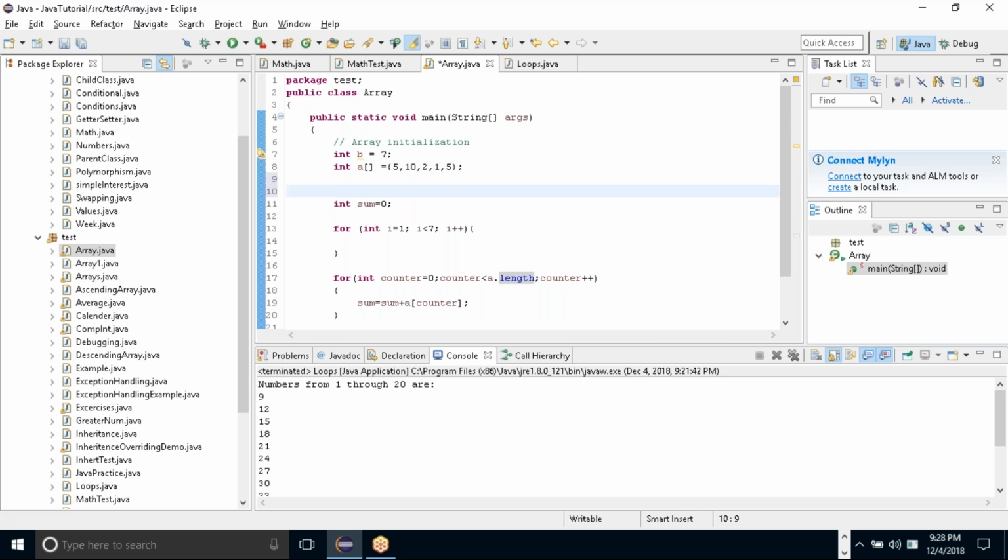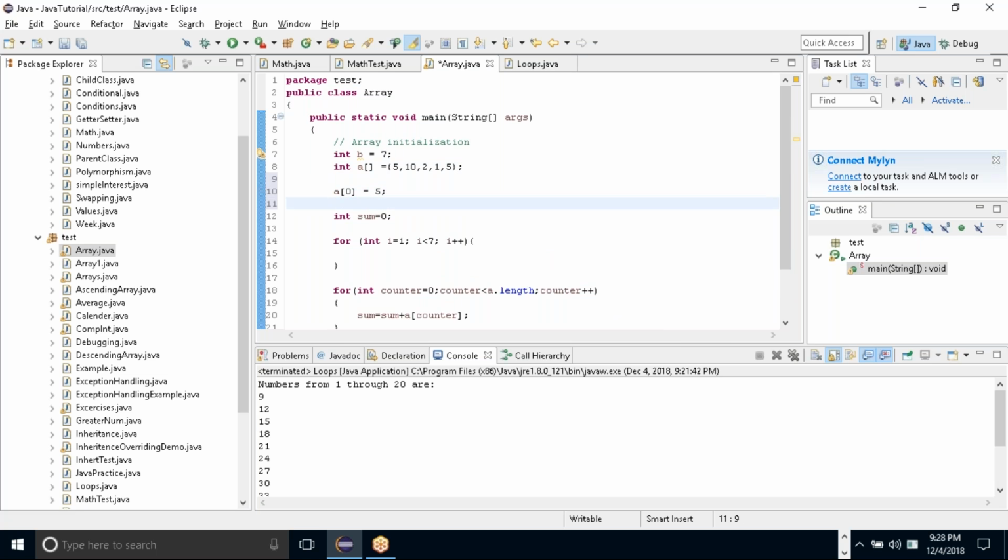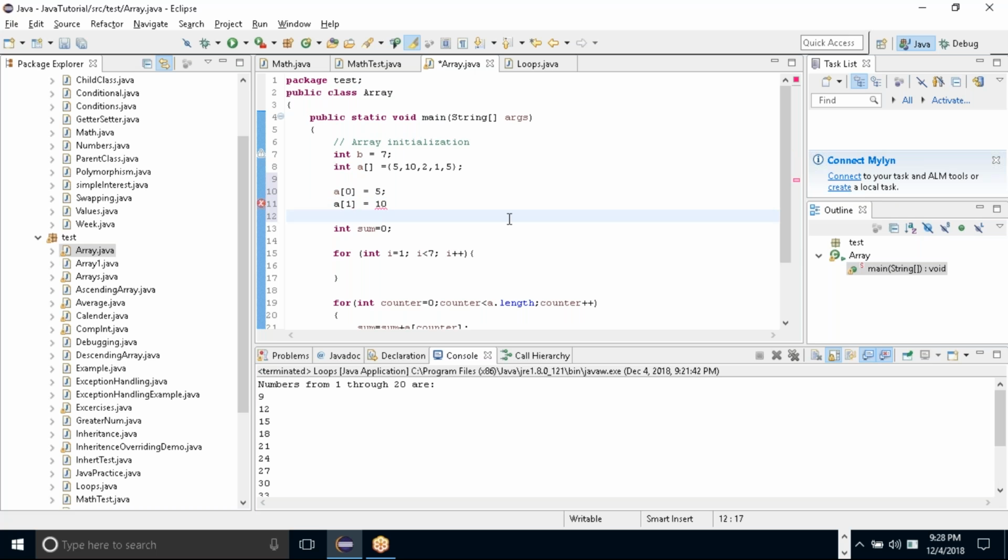So this is what would happen inside. A0, that is the first value, equals 5. And A1 equals 10. First value's index is 0, always remember that. Second value's index is 1.